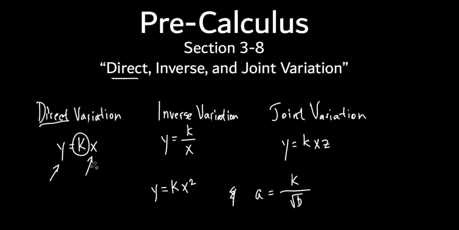All right? This is your constant. It's kind of like your slope, right? That's the closest thing that I can think of that we're familiar with. Then they're going to give you some other values for x and y. So you're going to find what the k is, and you're going to use that k. Then they're going to give you other values for x and y, and you're going to put that k into it and then solve for whatever they want you to solve for.